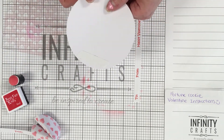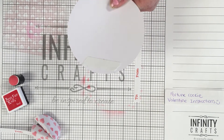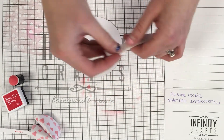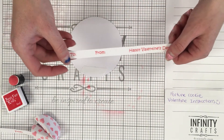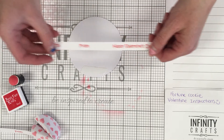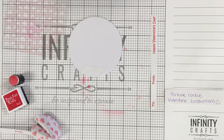You're going to have circles, and this is what we're going to turn into the fortune cookie. You'll notice one side will have some double-sided tape on it, and one side doesn't. You'll also have strips of paper that say 'To,' 'From,' and 'Happy Valentine's Day' — this is going to be the fortune inside. If you have newspaper, scratch paper, or parchment paper, you can lay it down for your work surface because you don't want to get ink on your table.